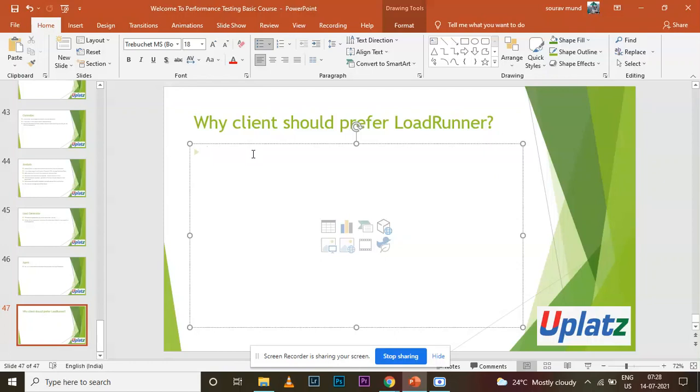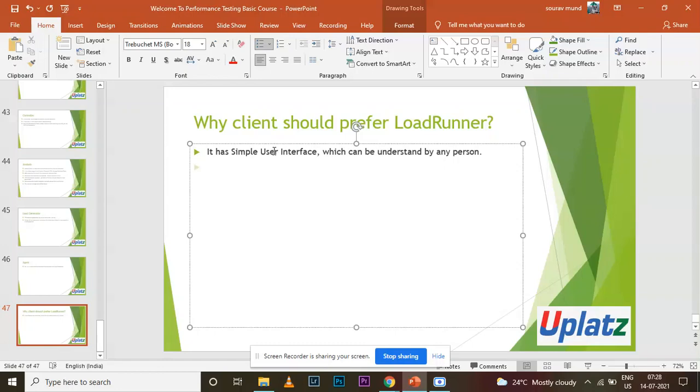First of all, it has a simple architecture and a simple user interface, which can be understood by any person. It is very easy. Once you work on that, it's pretty clear. You can understand it in a single day.